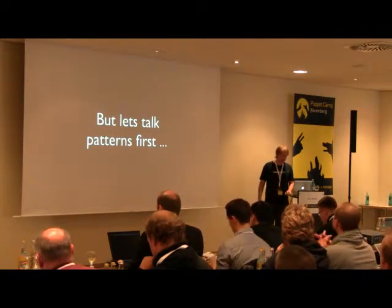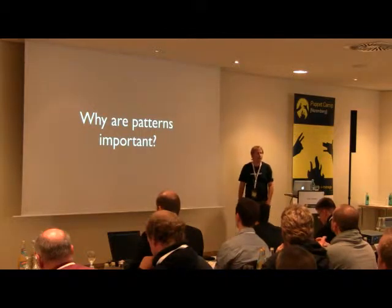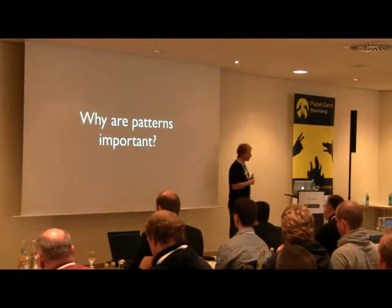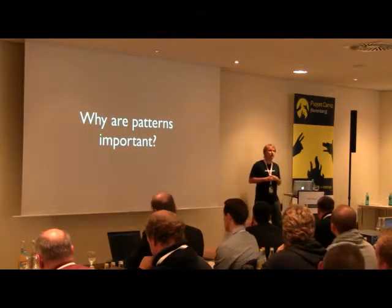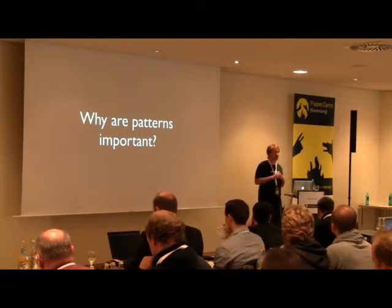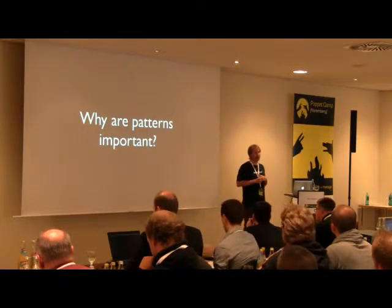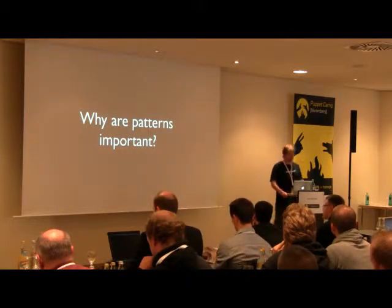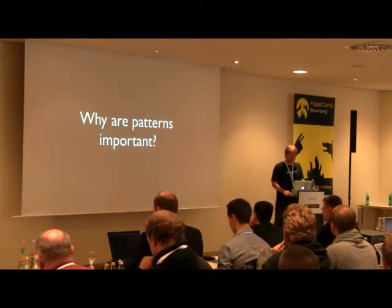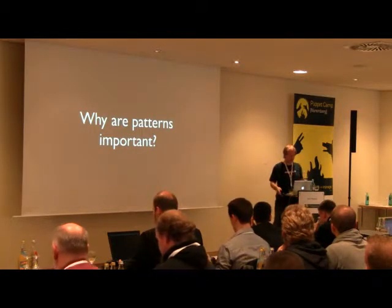So before I start, let's talk patterns. I'm just going to go through some patterns for developing modules. Patterns are important because, as Patrick was saying, there are different qualities of modules, and sometimes people don't know how to write modules, for example. They don't know what pattern to pick or what pattern to use. So I'm going to walk through some patterns that I use myself. This is important because we want to be able to reproduce the same quality module by module.